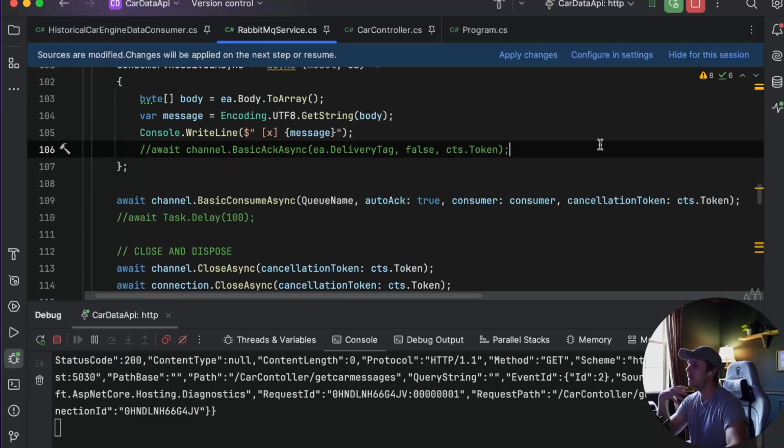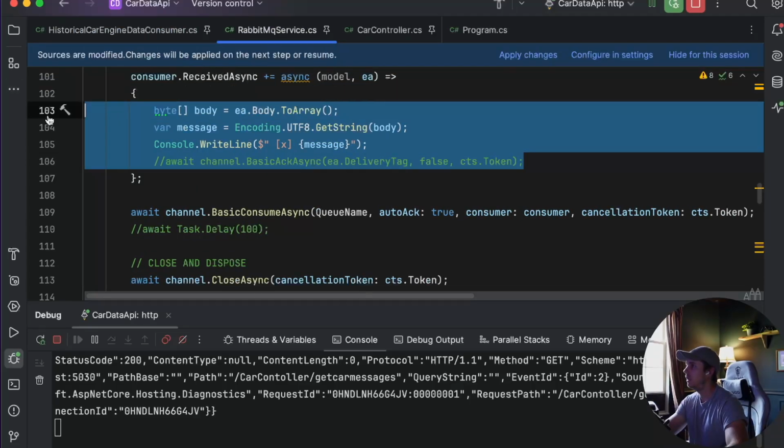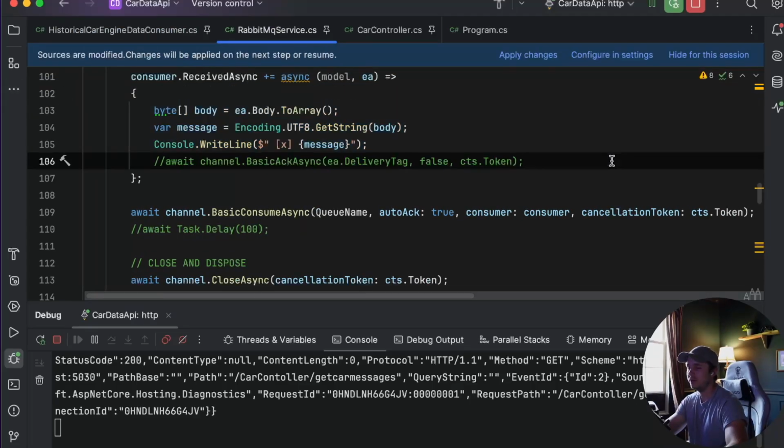Why you might want to do manual acknowledgements is if you have any sort of custom logic that you want to have acknowledged. Let's say you're making an API call with the message from RabbitMQ, or you're inserting into a database, or you're acting on the message somehow, and depending on a result of something else in your code, you either want to acknowledge the message successfully or you don't want to ack it and have it get requeued to RabbitMQ.